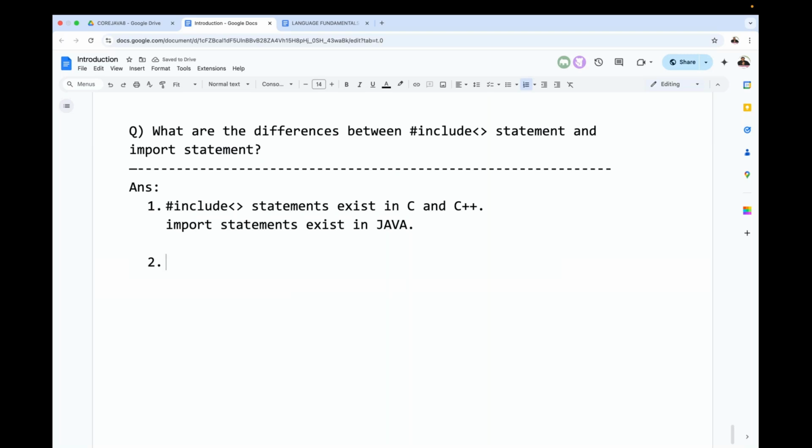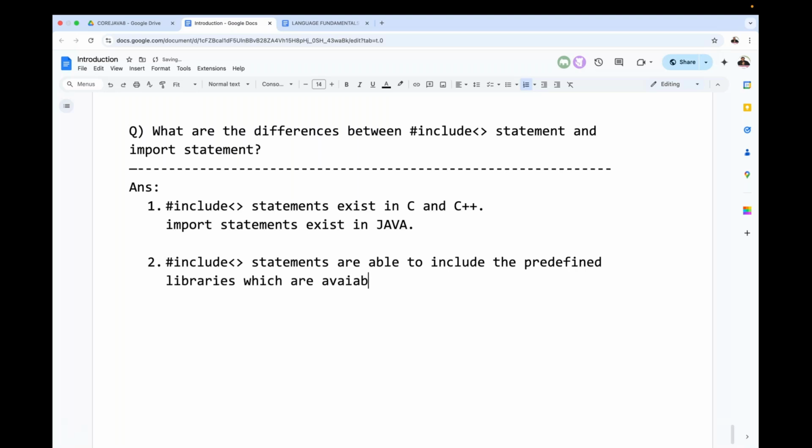What do hash include statements include and what do import statements include? Let us understand this point. Hash include statements are able to include the predefined libraries which are available in the form of header files. Clear?